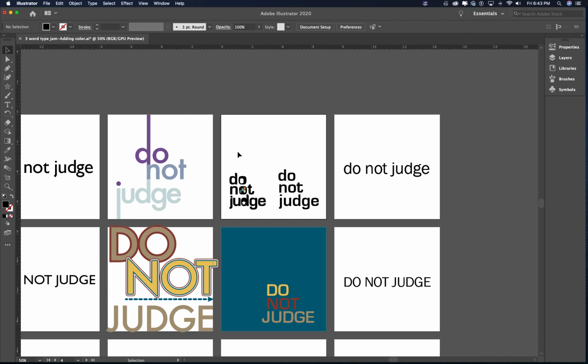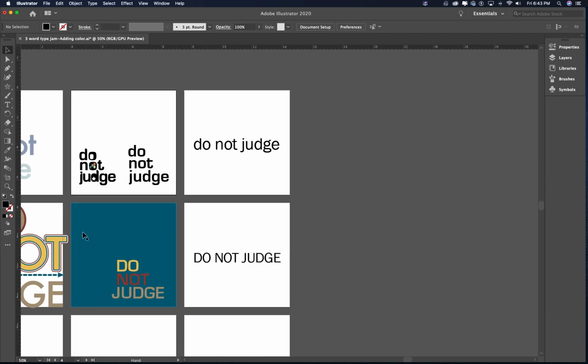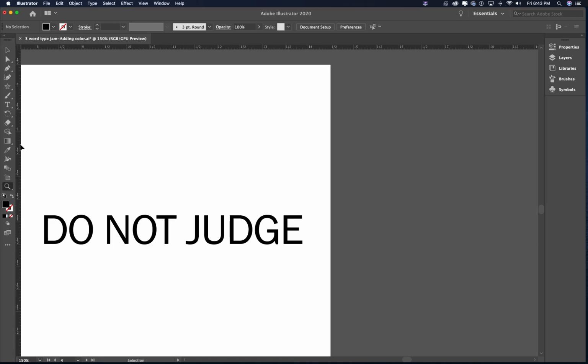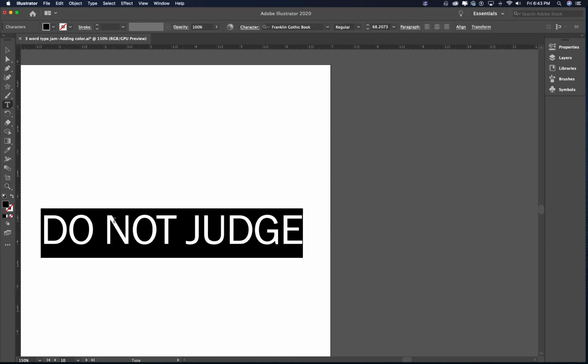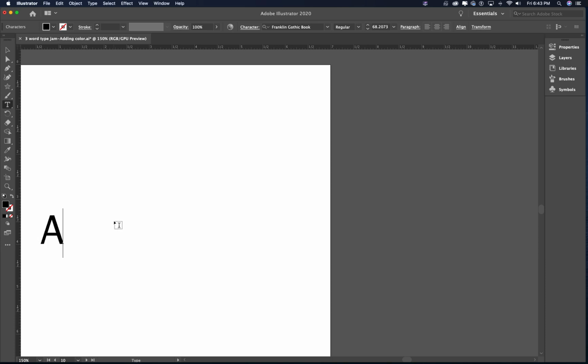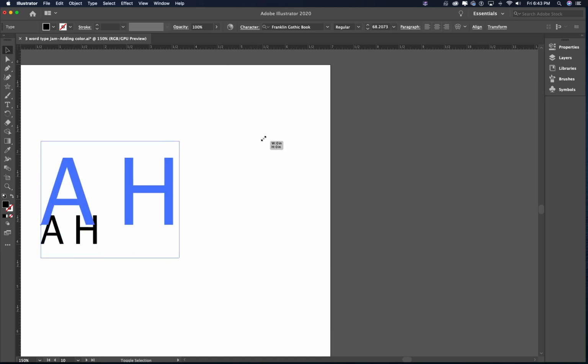So if I had an A and I have an H and you have a certain word here, oops, hold down the Shift key. You can create outlines, and then you can click twice on the letter that you want to do it in. There it is.